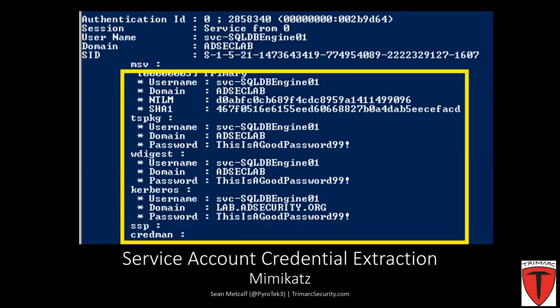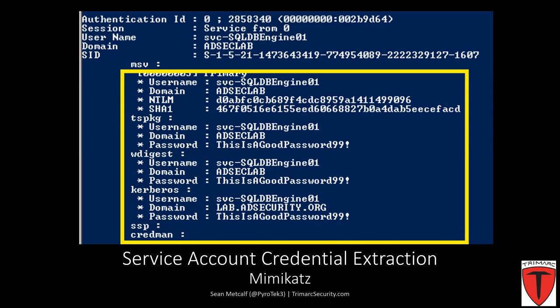if we can get onto that server, we can use something like Mimikatz and then dump those credentials from LSASS. This includes the accounts that are logged on interactively, such as at the console or via RDP, as well as running service account credentials. So those services that are running under the context of a specific service account show up in Mimikatz. So know that when you have a service account running on a system, that credential information gets loaded into LSASS, into memory. And if an attacker gets privileged rights, admin rights, or system rights on that computer, they can pull this information through Mimikatz. But they don't need to only use Mimikatz.